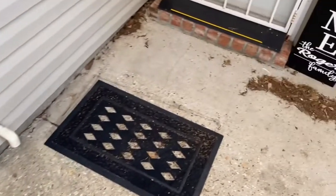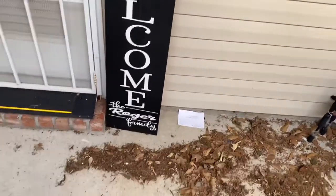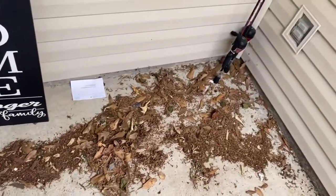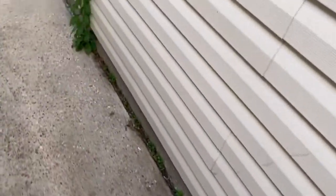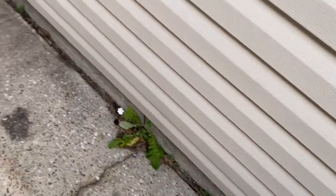And I'm around the front door. We got our welcome home sign right here. We have some leaves and debris. We're going to sweep all this out, and then, like I said, we're going to start spraying. Like all this here, I might use that red tip to see if I can cut some of this out of here. I don't know, but we sure are going to see. So we'll be right back.